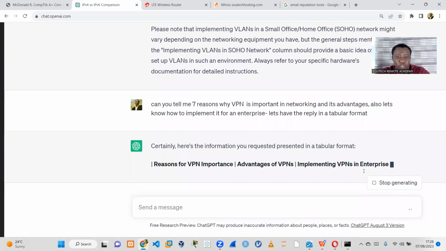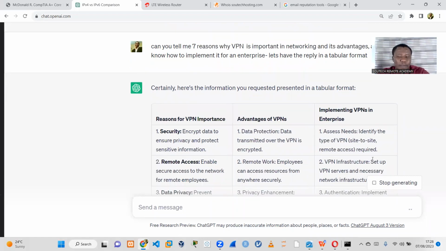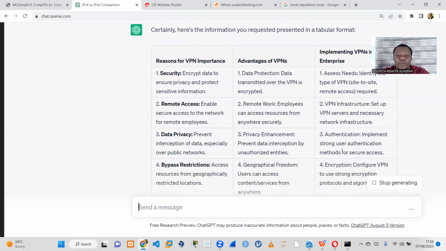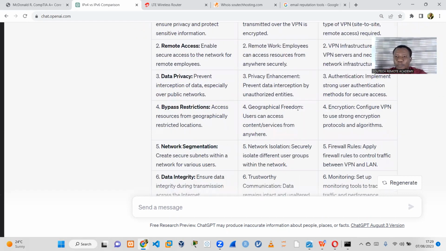So VPN is secured communication between 2 points or 3 points. It can be site to site. It can be remote. And there are several reasons why we want a VPN. Data privacy. Say you have a film house in the UK that says if you are from Asia, you cannot access our network or watch our films. I got a VPN that grants me access, and I am there. So you can bypass restrictions, with geographical freedom.